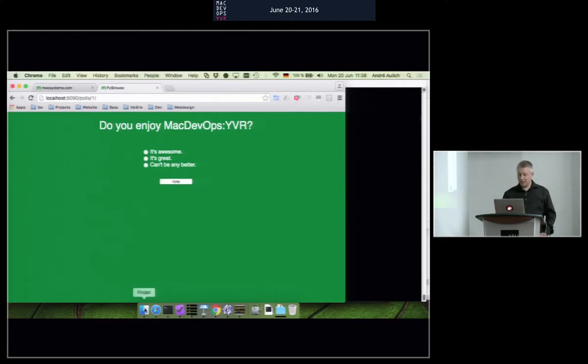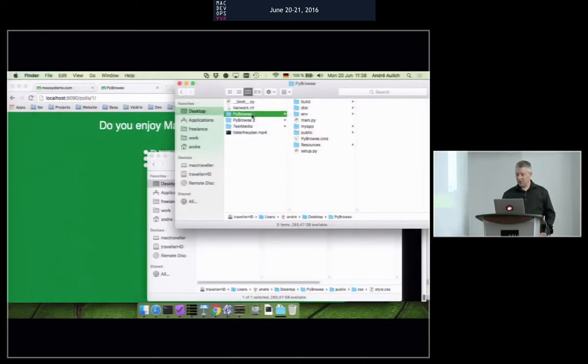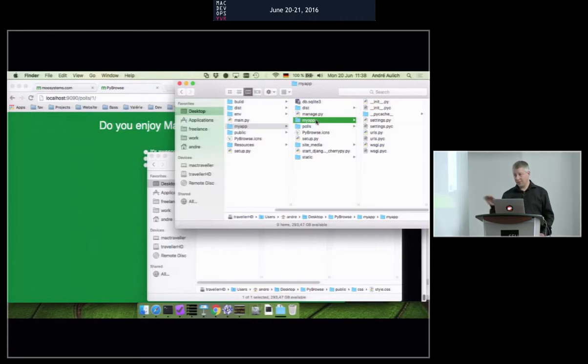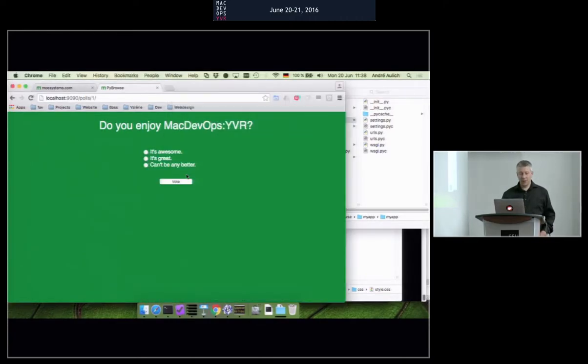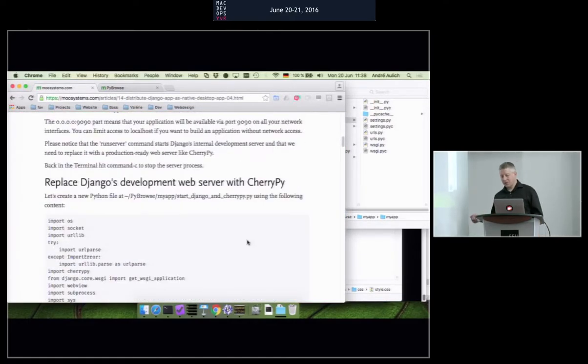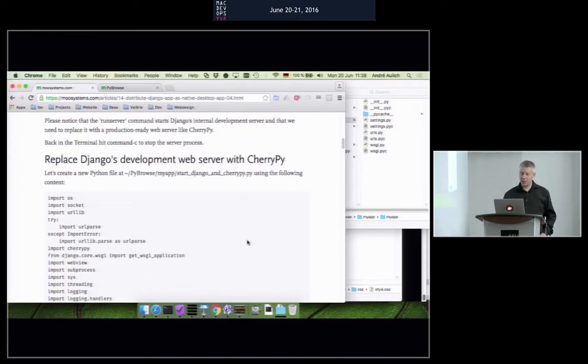The code is pretty easy, but I think we really don't need to get into the details there. It comes with a little SQLite database inside that application, and a little bit of code, but it's really pretty simple, and it's basically the code example from the Django page. So if we have that, it works as a web page, but we still need to bundle it. And of course, it now runs the development server of Django, and we don't want that. So we need to replace it with a CherryPy thing.